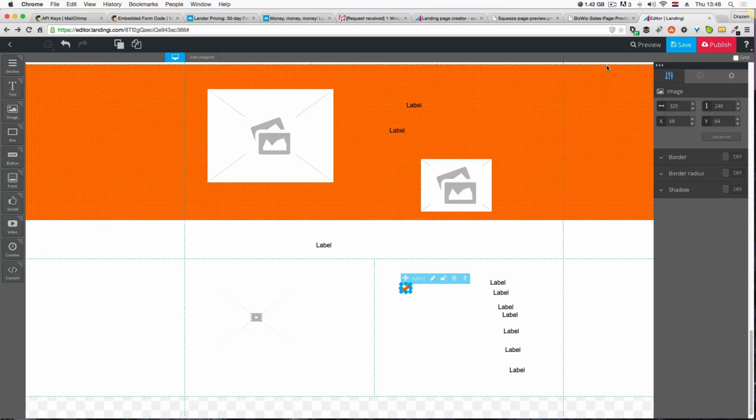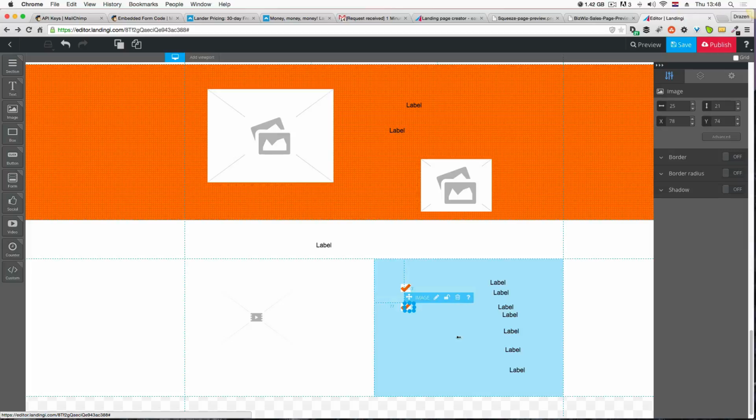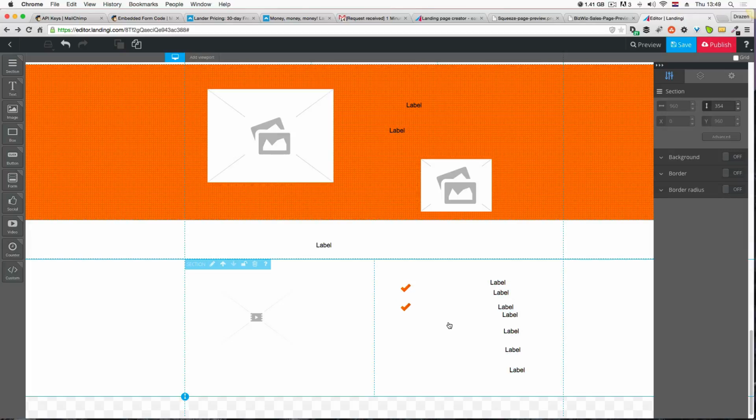So save and close. Let me just see, image. No, let me just see if I can use Control C or maybe Command C and Control V or Command V to try to copy and paste this element. I'm not sure if that's possible, but if it is, that would be awesome. And it is. Oh my god, this is really great. So you can actually copy and paste all the elements like you're usually doing it on your computer.